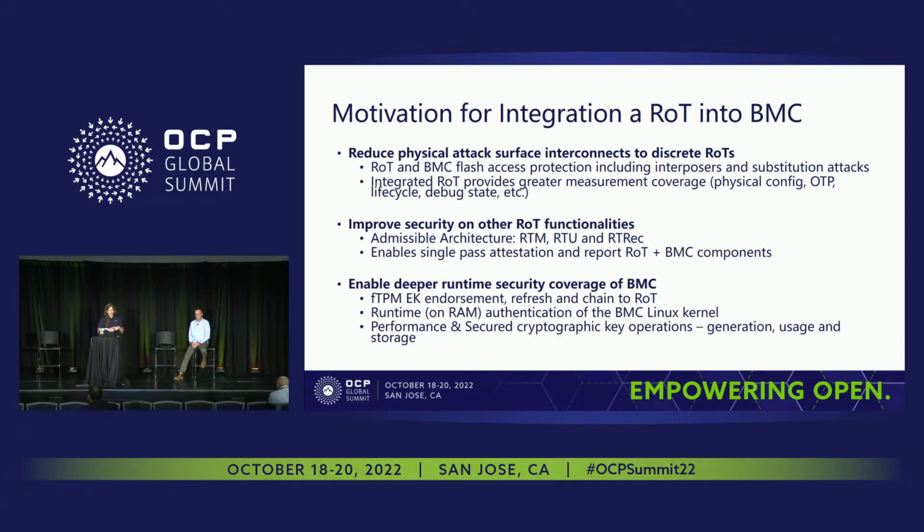The other functionalities were, of course, the root of trust for recovery. How do we know that's reliable and in a healthy state? And the root of trust for update. How do we know that's reliable and in a healthy state? And then to be able to get something that we call single pass attestation, which is not having to query a lot of different devices in a system to get the state or the health of a system, to still have that top level measurement that we can use to understand the state of a system.